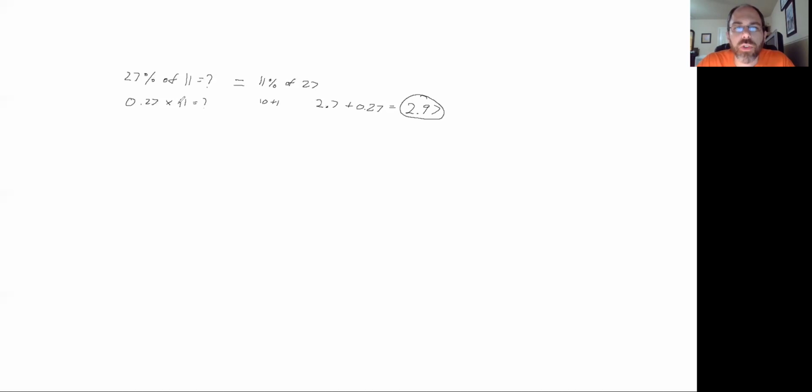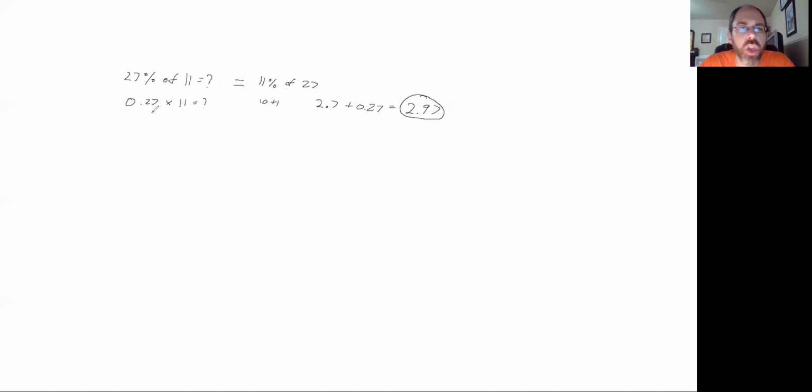So let's ask ourselves, well, why is this true? How does this work, basically? Let's take a look at something like this. Let's take more of a look fundamentally from this example, and I want to calculate 27% of 11. Well, the definition of a percent means take this percent, convert it to a decimal, and simply multiply the two. So now I am multiplying 0.27 times 11.